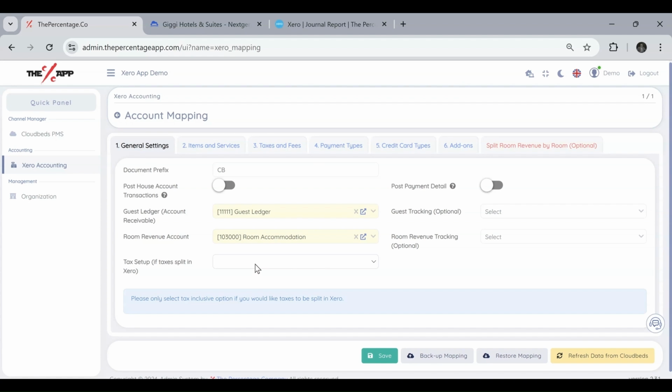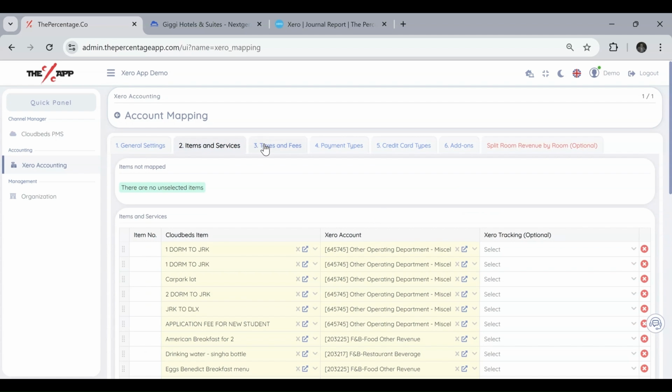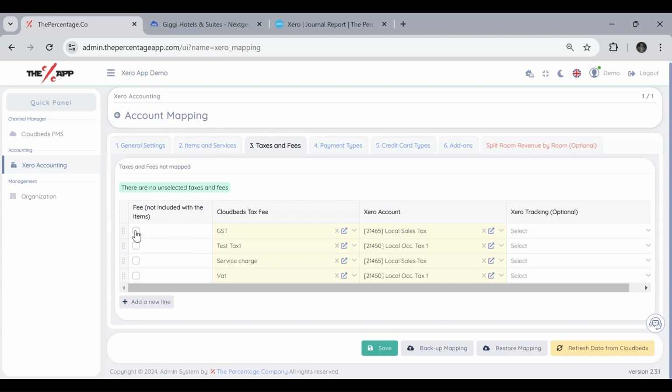Previously, I mentioned the tax inclusive. If you were to set tax inclusive as your setup on the taxes and fees tab, just worth noting that if you wanted to post some of your taxes, so if there was a special tax that you still wish to post, then you would just select that, and it will post that one that's not already included somewhere else, basically.